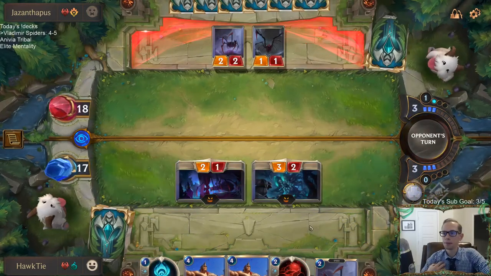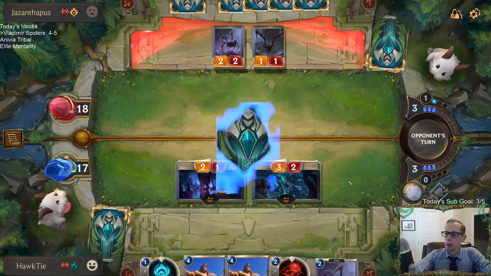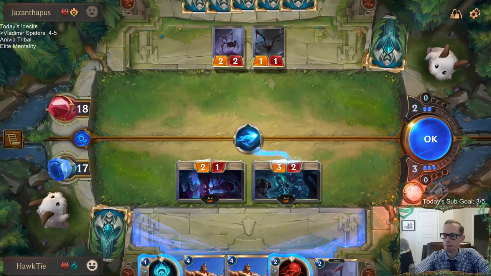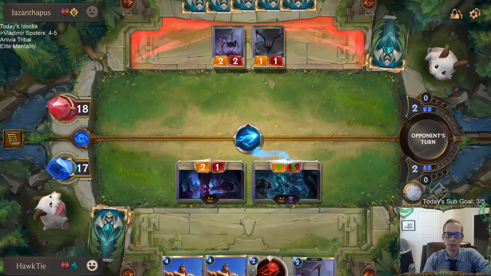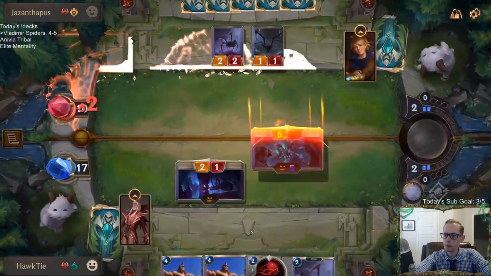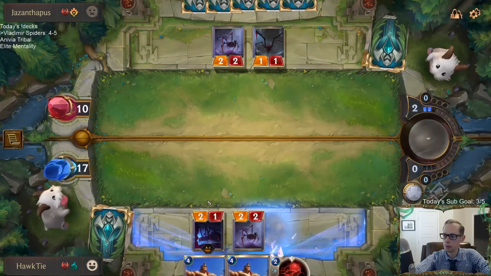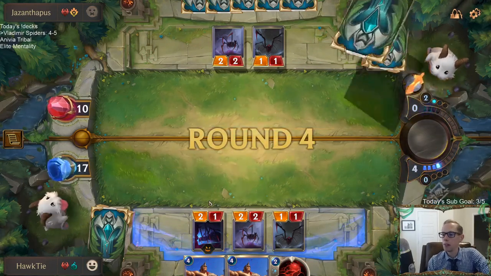House Spider's a good draw. I don't want to trade off the House Spiders because of the crowd favorite, so we don't have to play them before combat. So we'll have 5-5 crowd favorite now, then untap 6-6.